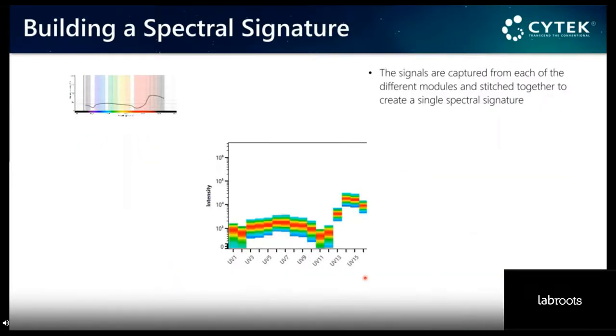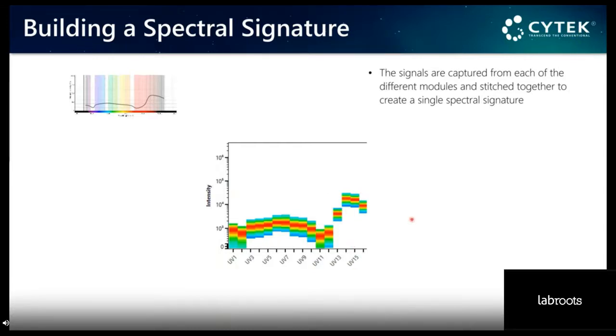After capturing all that light in multiple detectors, what we build for the fluorescent light is a spectral signature. A spectral signature is going to show you on the y-axis the intensity of the signal, how many photons are captured by those detectors of light and then converted into electrons. We will also be seeing on this plot on the x-axis the detectors of light. This is the UV module. Detectors are organized from shorter wavelengths to longer wavelengths, covering the full range of potential emissions for a particular fluorochrome. From here, we can see what detector is capturing more light, more intensity, definitely UV14.